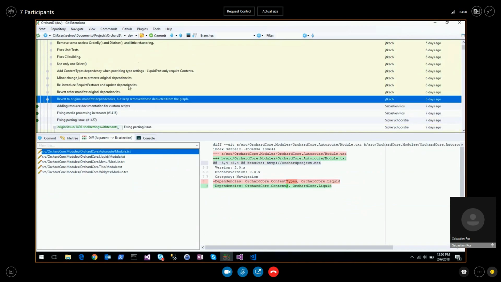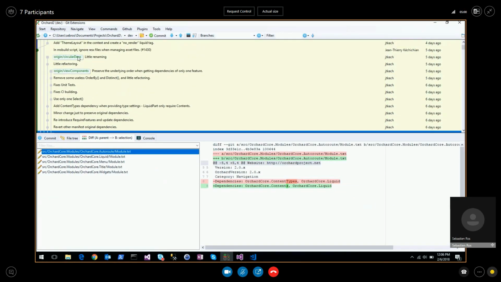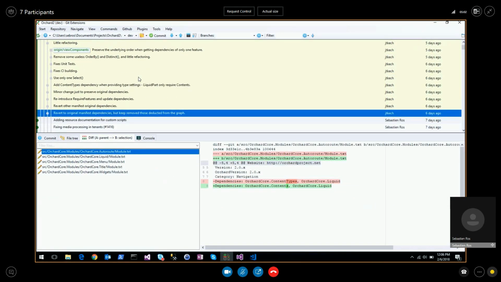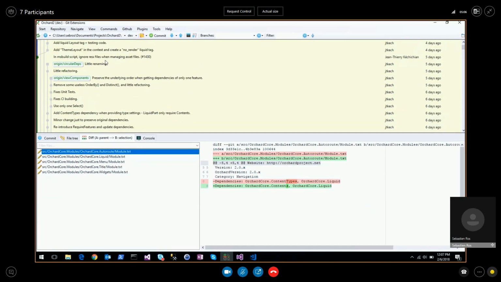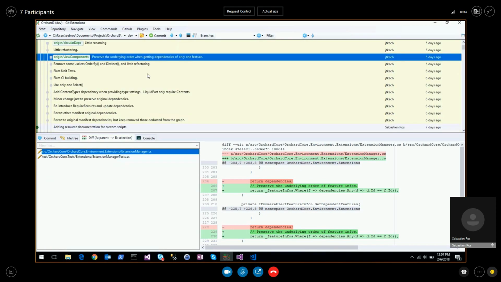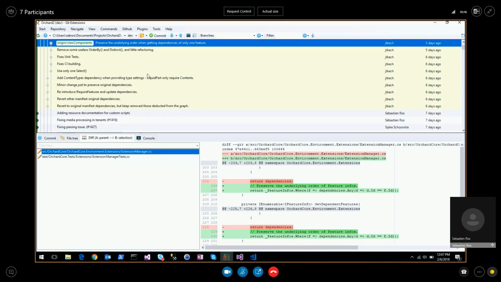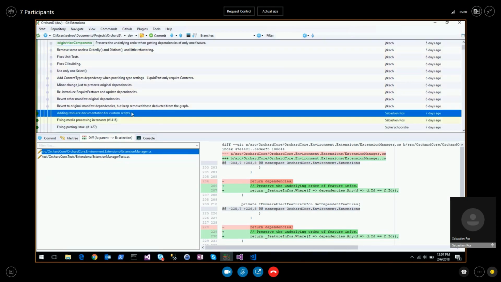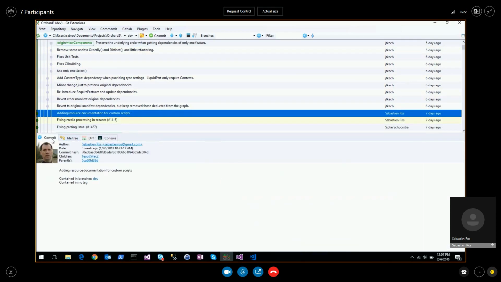So Jean-Thierry working on the branch circular dependencies. So he's fixing some circular dependencies in the modules. And every day he's doing something. Oh no, this one has been pretty stable, so maybe we should look at it. ViewComponents is a way to share ViewComponents across different modules. We already saw that, talk about it last week. This, I assume we talked about already, yes.